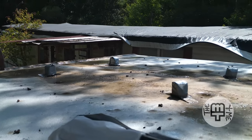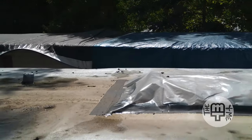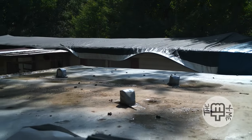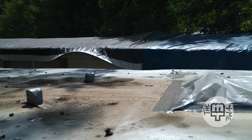But in the meantime, I'm hoping that if we can push up along the sides, on each side, that's going to help the middle and maybe, just maybe, stop some of this collection of water on the roof so that Pearl can be sealed up on top.